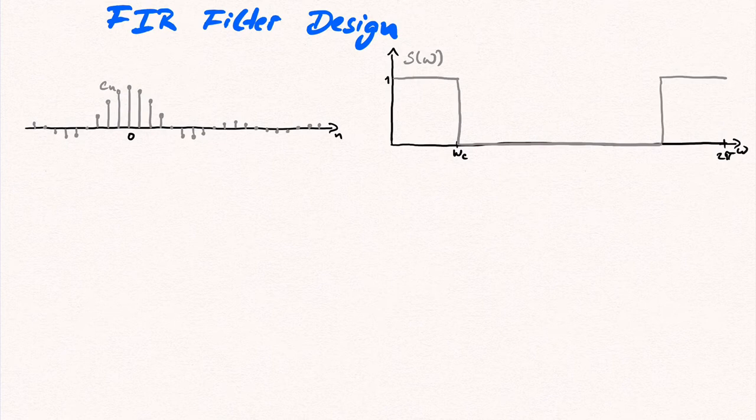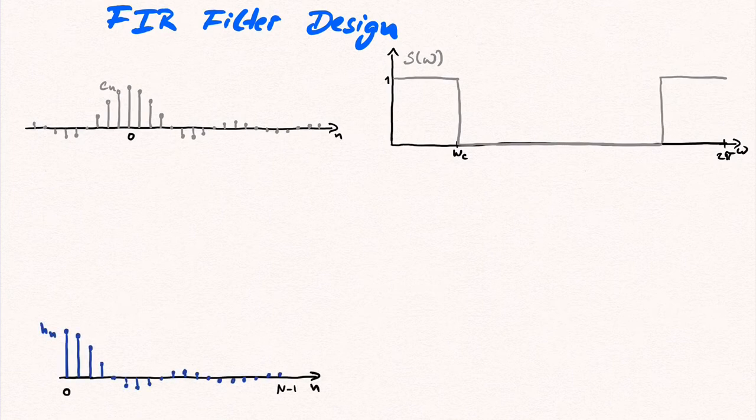In any case, if we want to achieve the ideal low-pass filter with frequency response S of omega, the impulse response would have to be equal to the discrete time sinc, here denoted as Cn. But of course this would lead to a non-causal filter, since the coefficients Cn for n less than 0 are not equal to 0, and to a filter with infinite range, since the sinc has infinite range. So a way to overcome this difficulty is to use a finite amount of those coefficients indexed with non-negative values of n to achieve a causal finite impulse response filter.